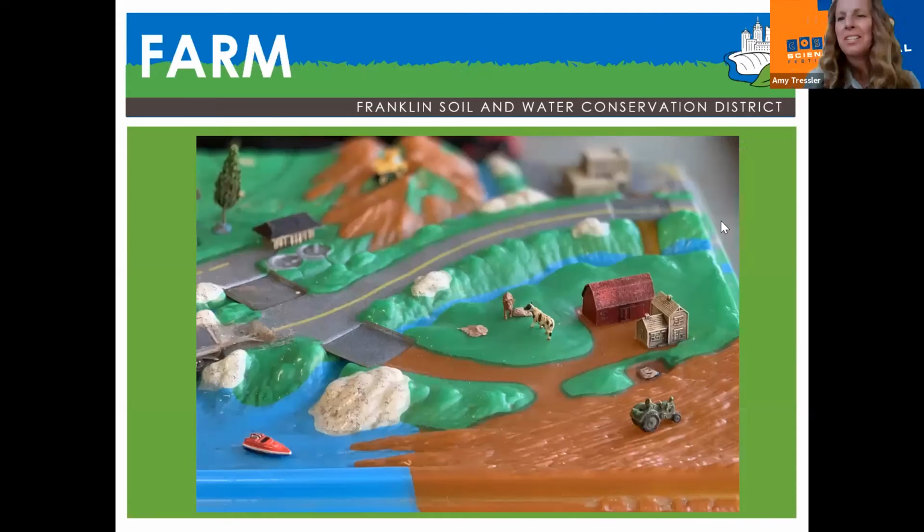Yes, so hi everybody. Just as Linda was saying, we're using the ENVIROSCAPE model to talk about some of these different landscapes that we have across our watershed. So just to orient you to some of the different things that we're going to be looking at today, we have some close-up pictures so that you can see some of these different land use areas a little bit more closely and in more detail here. So we do have a farm on our ENVIROSCAPE model.